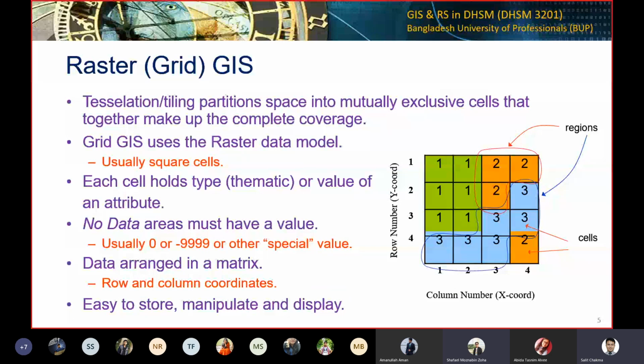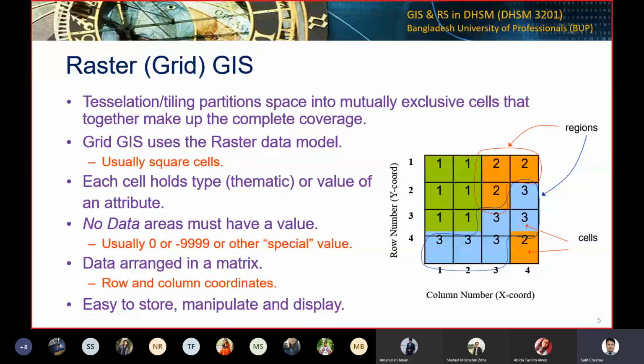Right. So in the raster data model, we have multiple rows and columns, and there is a tessellation process, or you can say a tiling process. The columns are in the X coordinate and the rows are in the Y coordinate. In each row and column, the entire view is divided into small tiles, equally divided into equal size cells. So these are the cells.